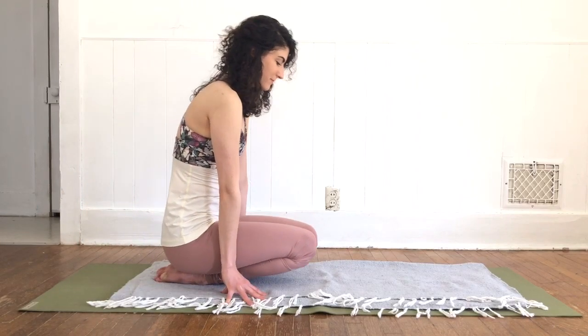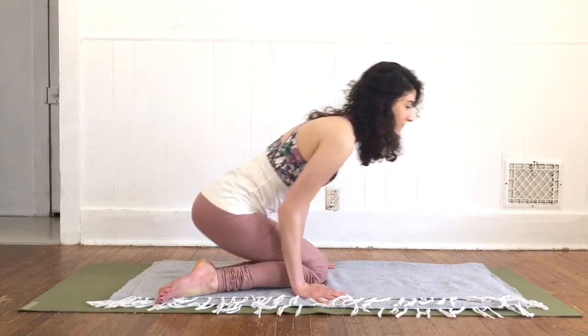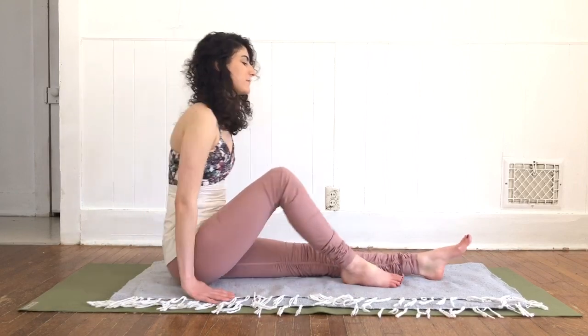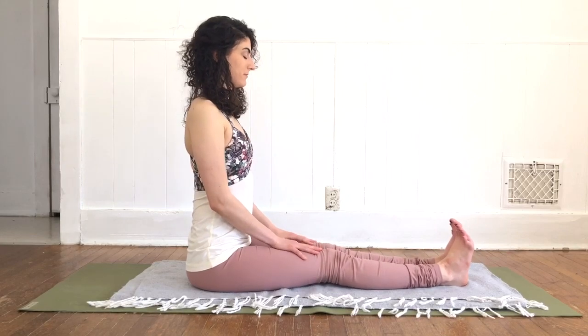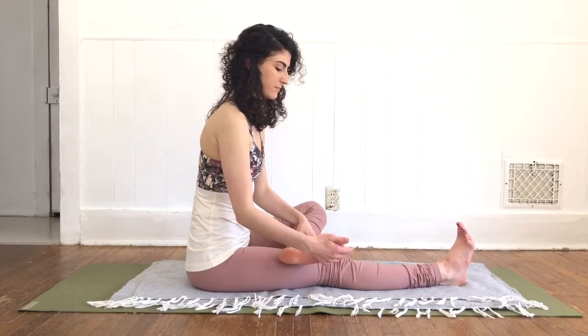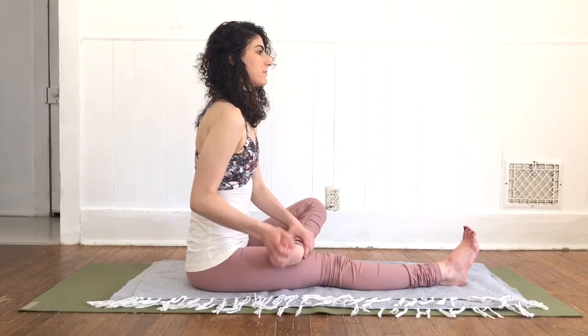Walk the fingertips forward, lower the knees back down to the floor if you were in the second variation. And then swing the legs out in front of you. Bend the left knee and cross the left ankle over the right knee. And just make some more of those circles again.